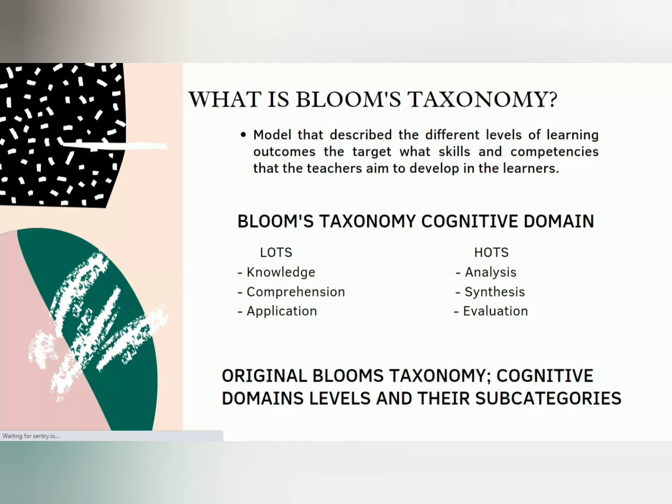Let's proceed to Bloom's taxonomy of the cognitive domain. So there are 6 levels. First is knowledge, comprehension, and application that belong to lower order thinking skills, while analysis, synthesis, and evaluation belong to higher order thinking skills. So let's explain first the lower order thinking skills. So why do these following 3 belong there? Why?